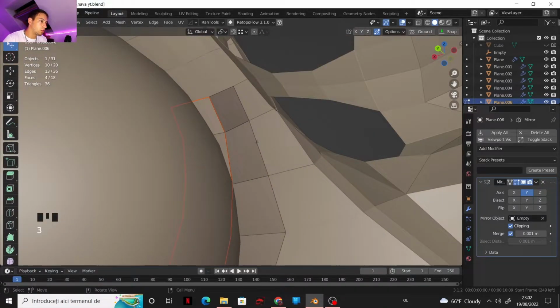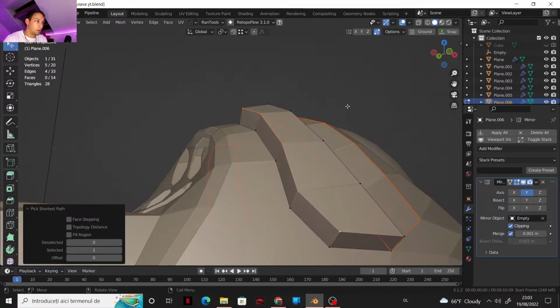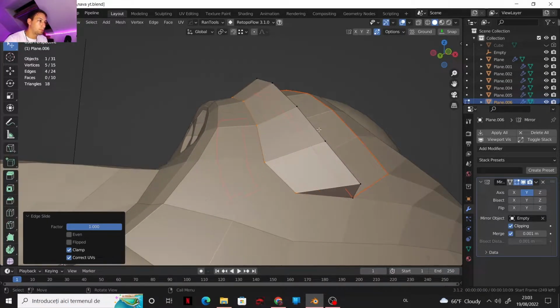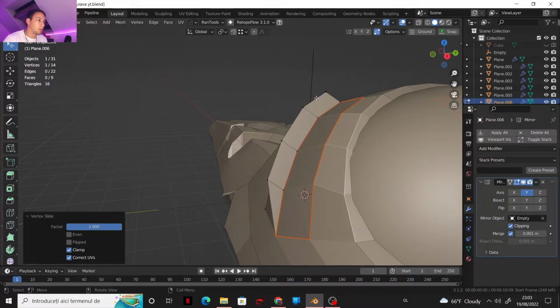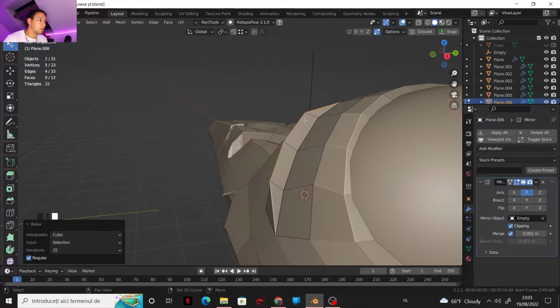I would also delete these faces because I don't need them, and now I'll just merge them. Also, I have enabled the auto merge. So they are linked automatically. Double G. Relax.